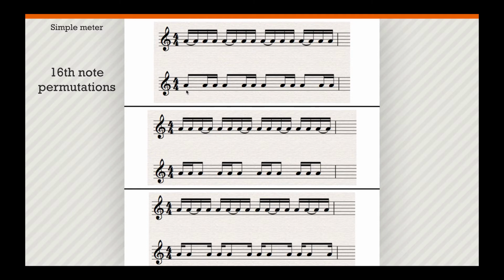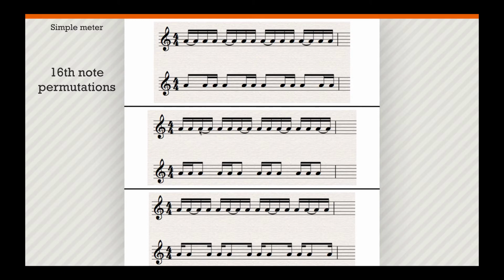If I'm thinking 1E and a 2E and a 3E and a 4E and a, that's going to help me make sure I understand how many 16ths I should feel. But when these two are tied together, this pattern correctly right here is 3E and a 4E and a 1E and a 2E and a 3E and a 4E and, one more time. 1E and a 2E and a 3E and a 4E and, here's the next pattern.